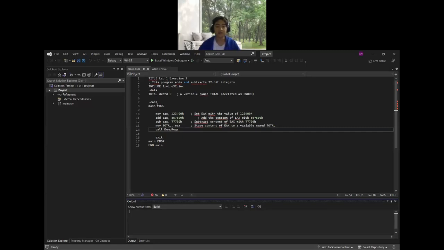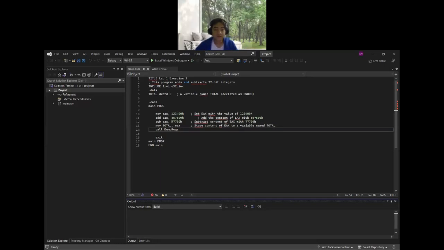We start by moving to the EAX register the value of 123400h using the mov EAX, 123400h instruction. EAX is a general-purpose register that is used for many purposes in assembly language programming. In this case, we will use it to store the first operand for our addition operation.